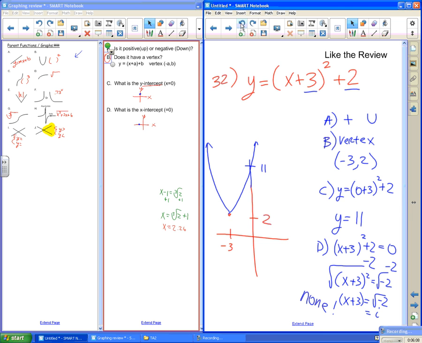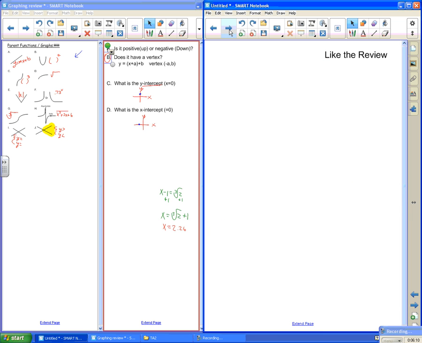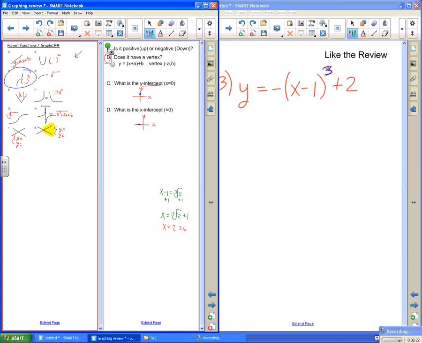All right. So number 33. Again, you stop with these as soon as you know which one it is. You cross out the ones you know it's not and figure out what's left. So first step, it's to the third power. Okay, so that's important. That's the third power. So that means that it's got to be C over here. It's got to be that one.